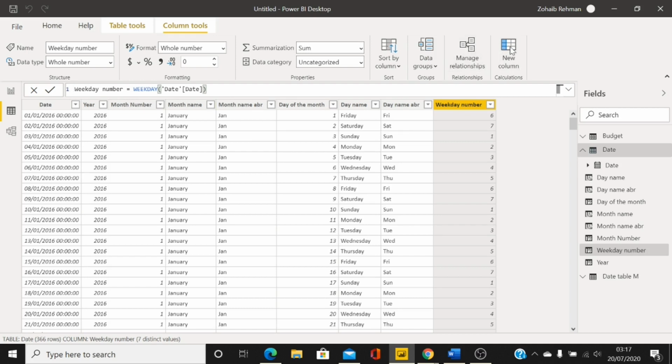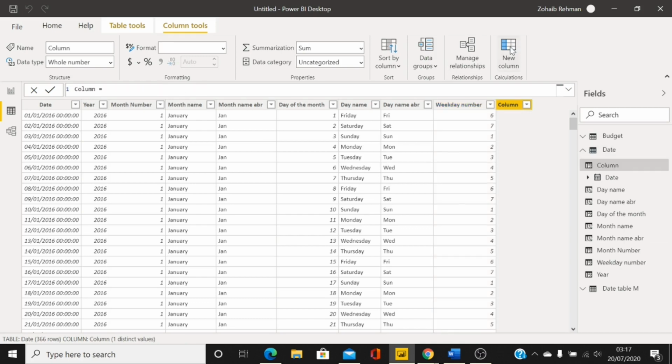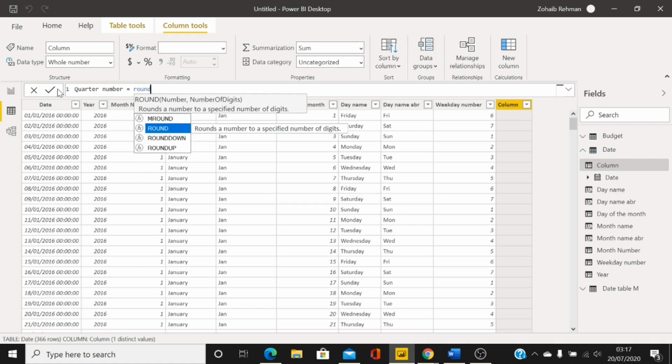Then we're going to go to new column. And we're going to say, right, okay, we want to know what quarter it fell under. So here we're going to put quarter. Okay, and type that in correctly. Press equal. And here we're going to use the ROUNDUP function.